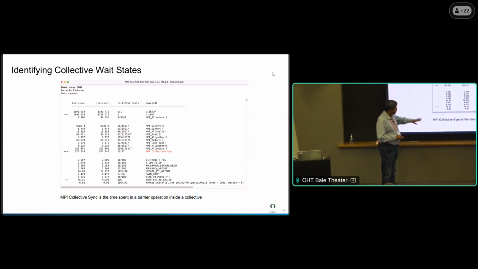In other areas, these are CAM timers which the user had put into their application. And those timers automatically show up in Tau profile data, as do Kokkos timers.